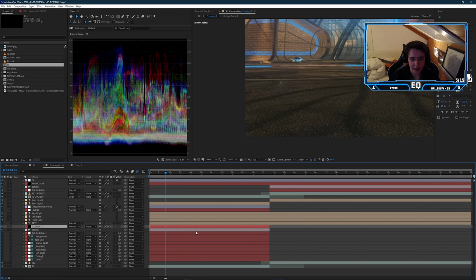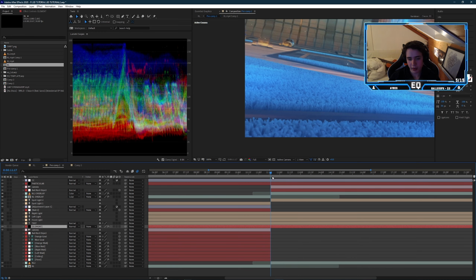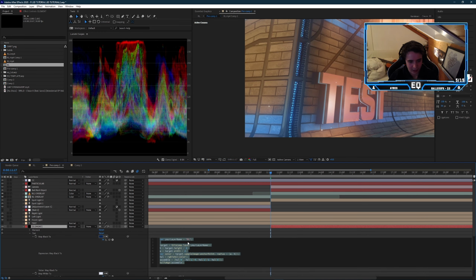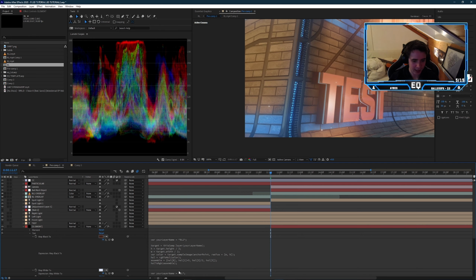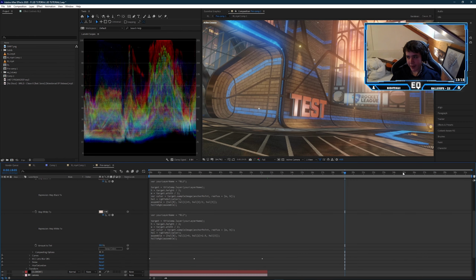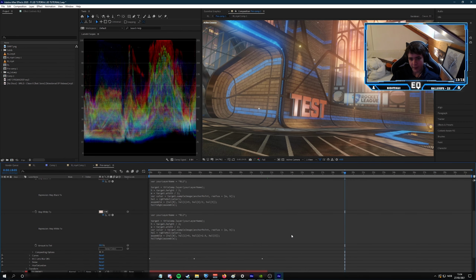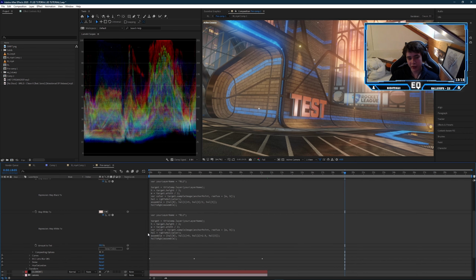Okay, so once you extend out the element layer between the two different cameras, you want to split it right when you change cameras. And you want to make sure that the layer name is the correct one. So for me, this is RL2 and RL2 here as well, for both the black and the white. And this is why this expression is so great, because it actually takes all the average color values, so it's basically automatic.